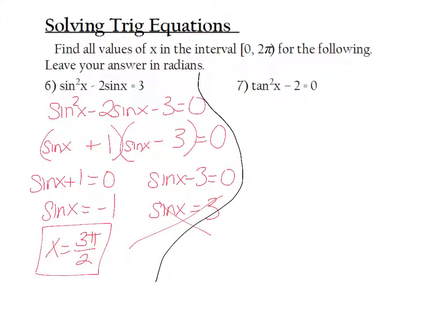Last problem. Let's try a tangent. This one also has a squared term, but there's not a linear term before the constant. I don't think I'm going to be factoring on this. I only have one variable in the whole thing. Let's just start isolating it. Let's move stuff to the other side. Let's add that 2 to the other side. And then I also have this term squared. I would want that gone. I'm going to square root both sides.